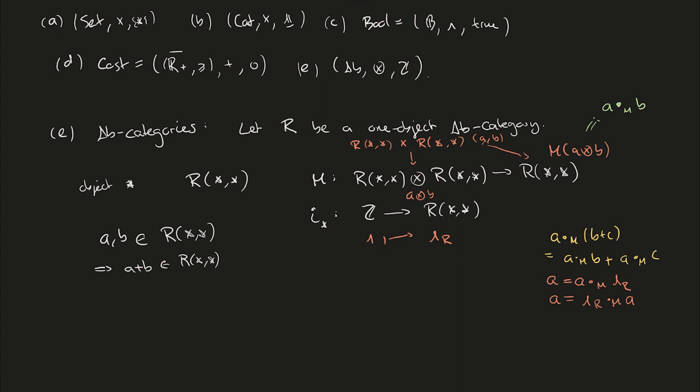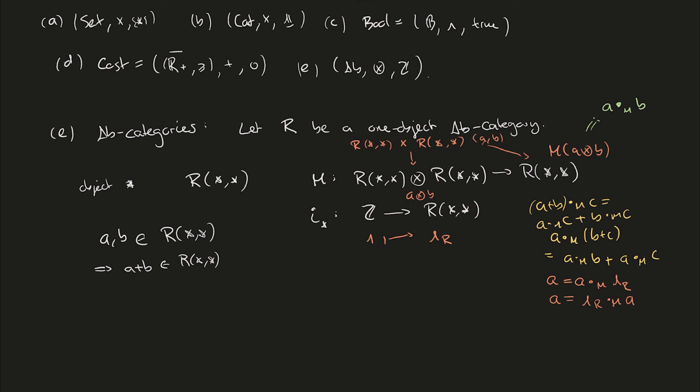Finally, I forgot to mention before, by symmetry, we also have the distributive property in the other order, so it's also the case that (A plus B) times M(C) is equal to A times M(C) plus B times M(C). This is the same argument as before, just starting with addition in the first pair.